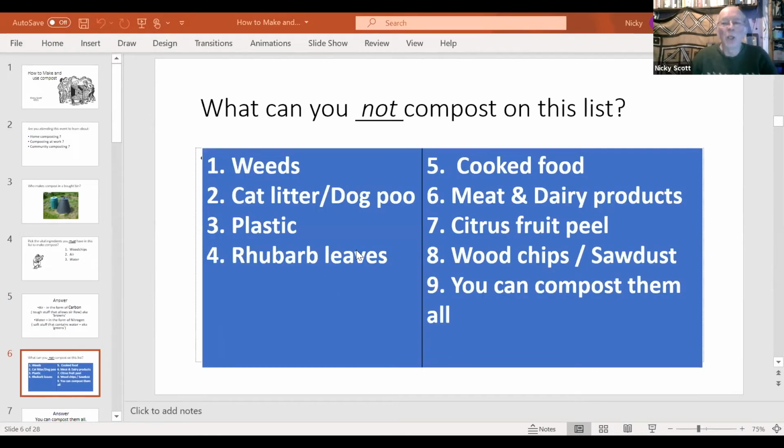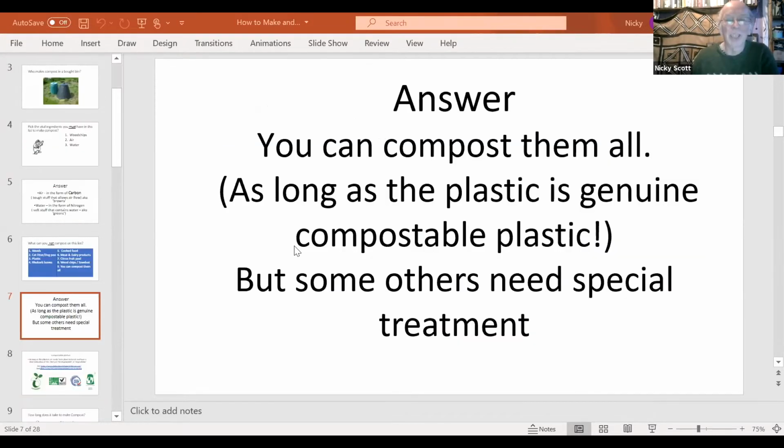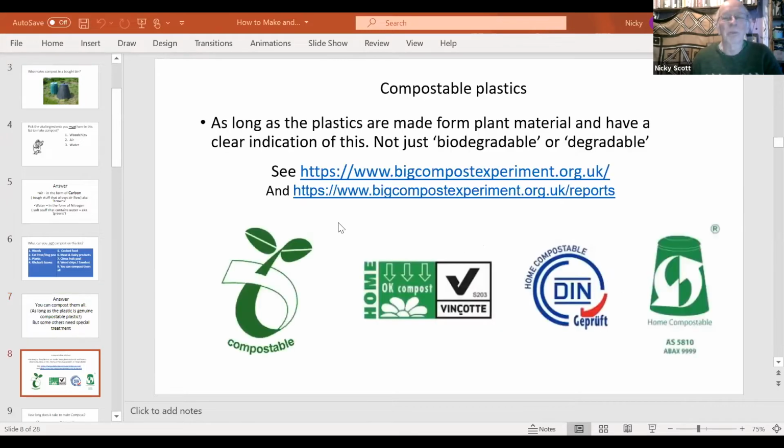What can you not compost on this list? Answer, you can compost them all. Bit of a trick question this, because some plastic is genuinely compostable plastic and others need special treatment. So yes, you can't compost most plastics, but you can compost proper compostable plastics. So it's a big thing this. I mean, compostable plastics are coming in more and more, and they actually wreak havoc with the recycling collections because they do compost. But you have to be very careful.